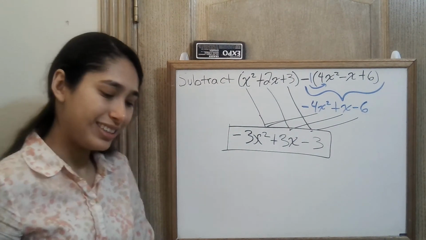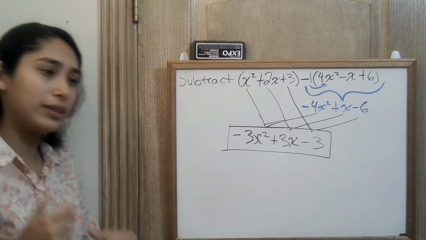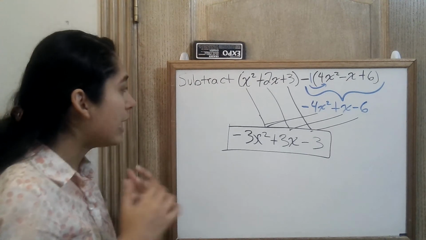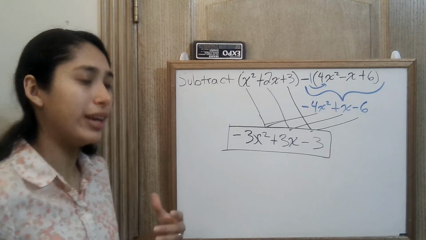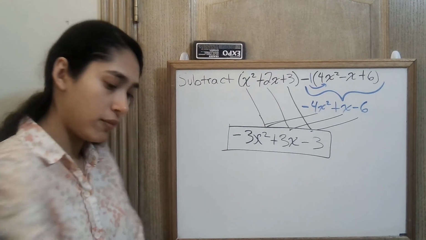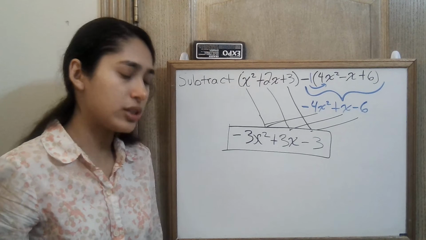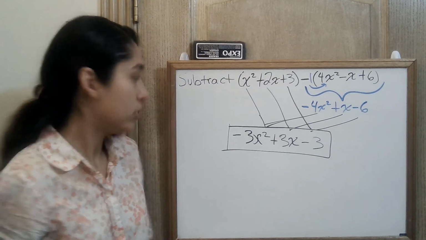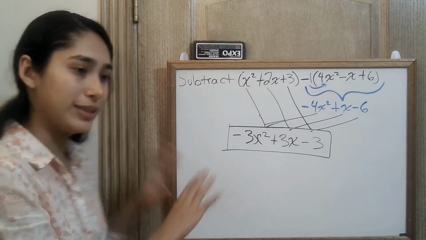Yay! See, algebra is not so intimidating. We are working our way through, we are taking it slowly, and we are seeing that it is not so scary. Great. Now, we're going to try this with more variables. And I hope I have enough room on this tiny little board.